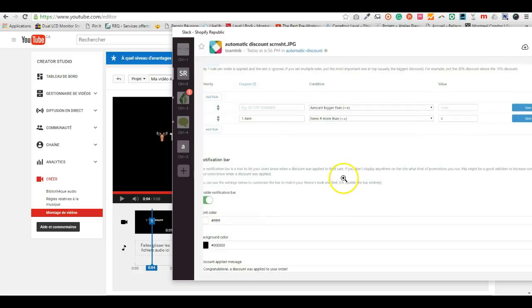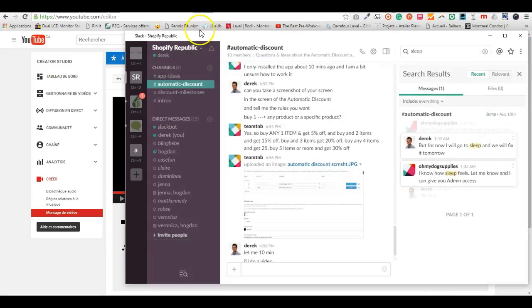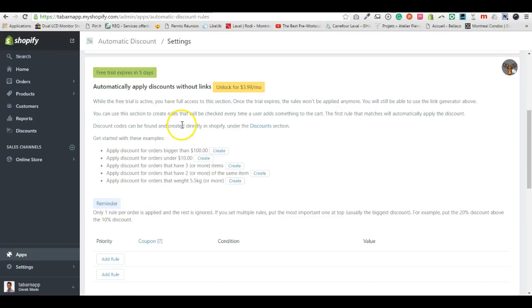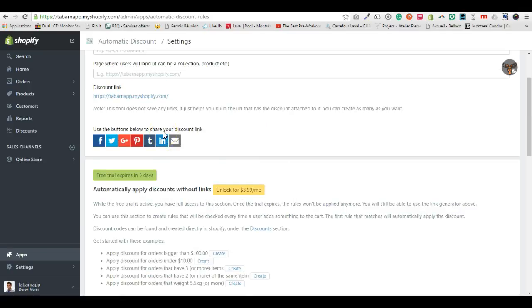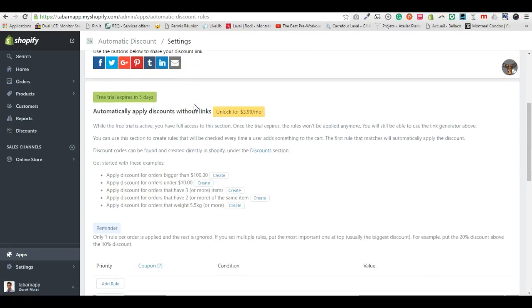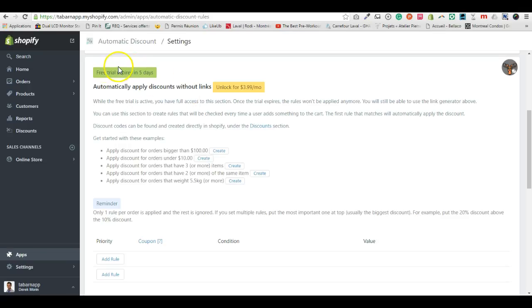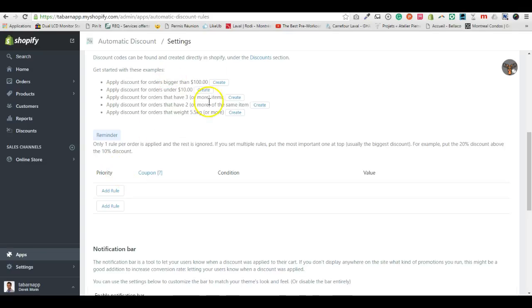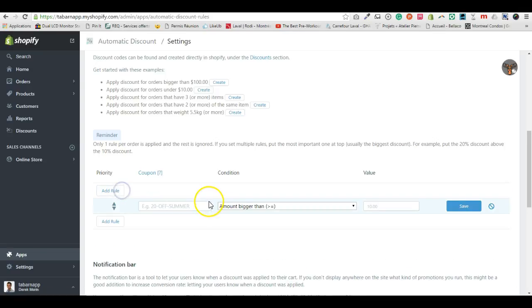Okay, so this is what he did. So basically, you see there that I'll show you guys how to put the right stuff in those fields. So let's go in a virgin install of the plugin. The first section, you see, is to generate a link. What interests us right now is to use the second section. And you have here some examples, but I'll skip to the meat right now and I'll add a rule.